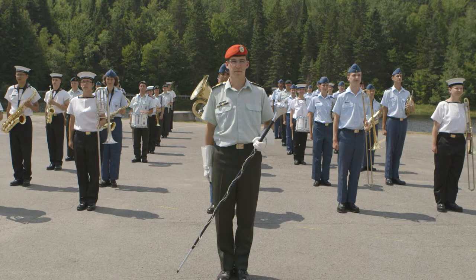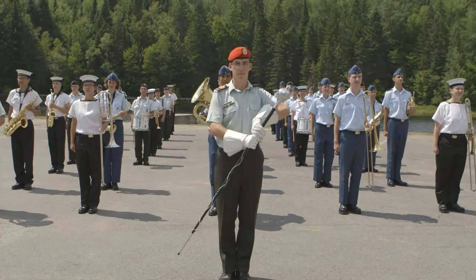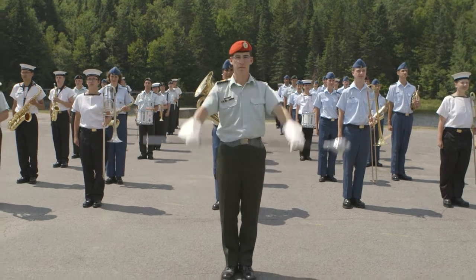Assuming the band is marching in quick time, bring your mace to the carry position. As your right foot goes forward, cut your right arm to the side, and at the same time, your left hand is brought to cover the belt buckle. Working on consecutive left feet, your right hand is extended down to grasp the staff just below the midway point.